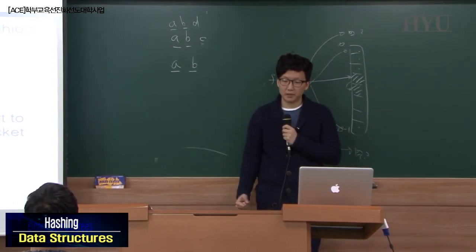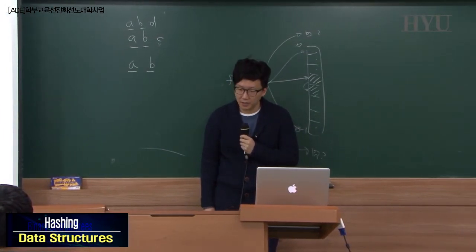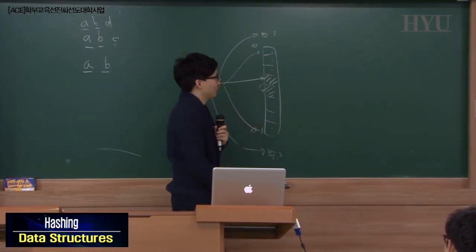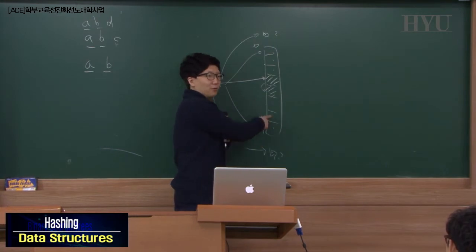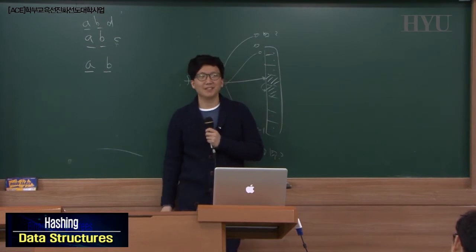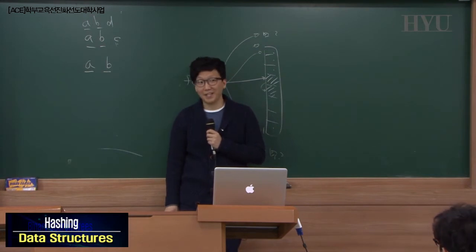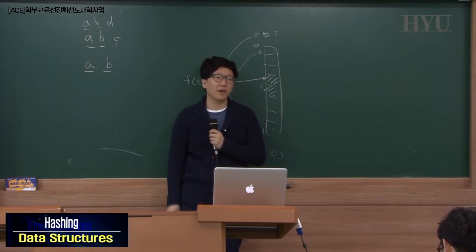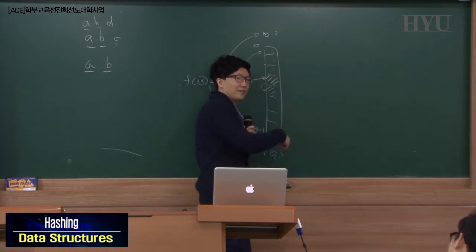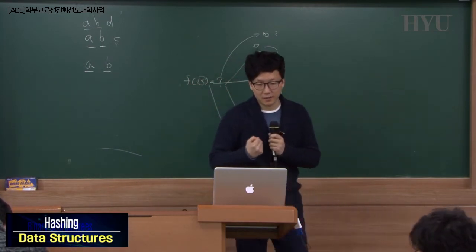Quadratic probing, random probing. I don't think the textbook mentioned all of this, but let me guess, what might be the random probing? Random, yeah. Just pick any number to see whether they're empty. But there had better be some type of pattern in that random. Otherwise, we will have trouble finding it when we do a search. If you put random stuff in here, how do you find it, even if you have a key? So those are things you should be careful of.